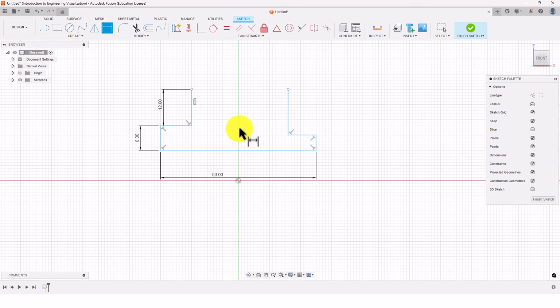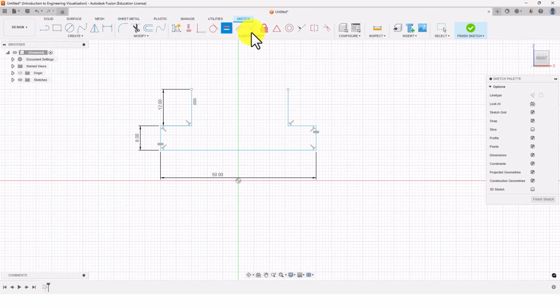And let's make sure this one is exactly symmetrical. Let's apply an equal constraint between these two so that both sides are equal. And let's apply the symmetric constraint between these two lines based on the origin point.